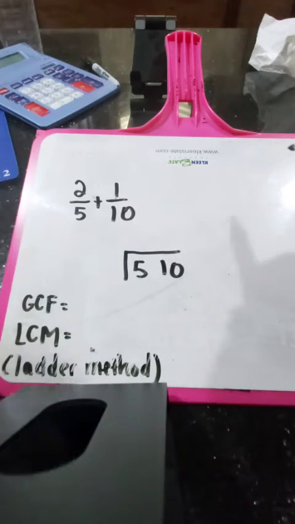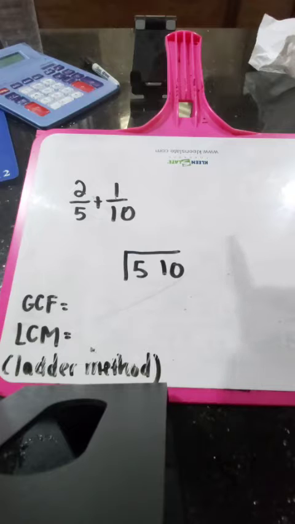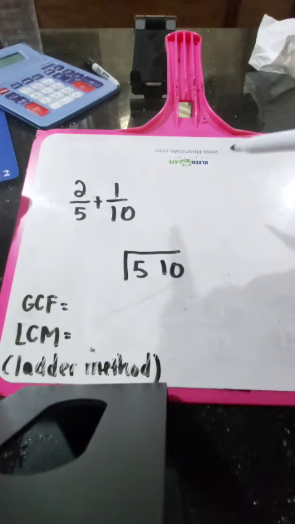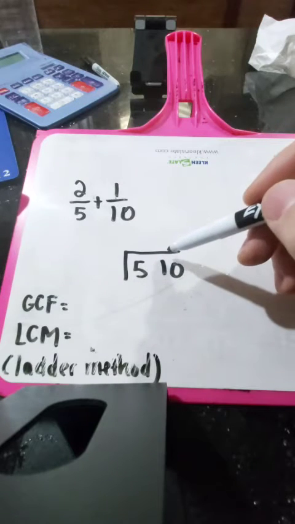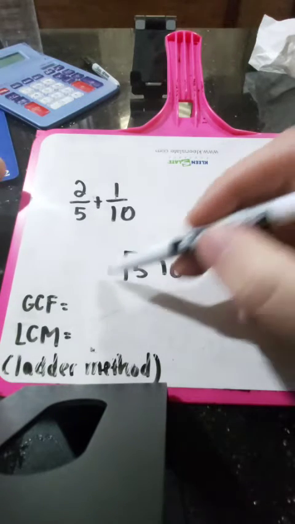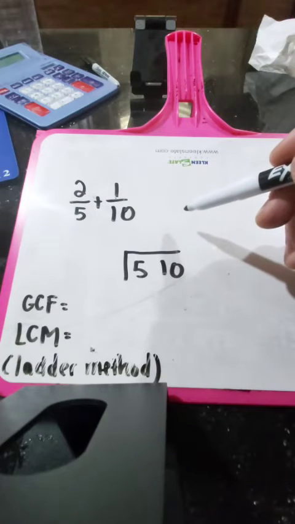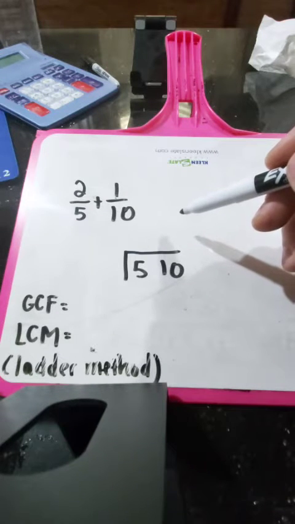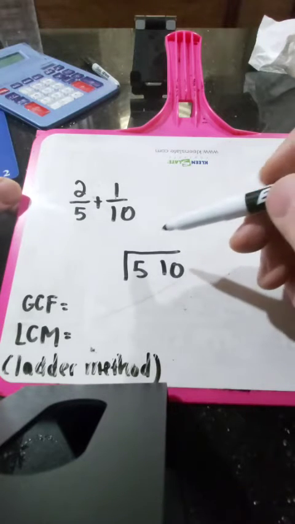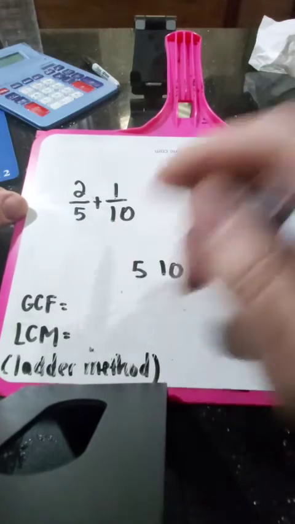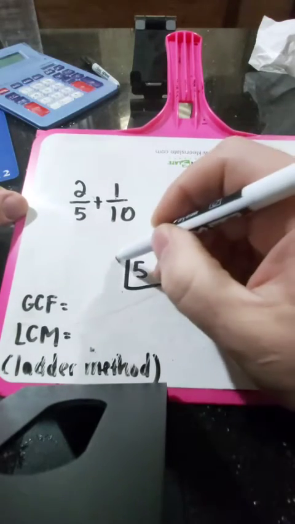And now, the smallest prime number that can go into 5 and 10, in this case, is not 2, because 2 cannot evenly go into 5. It's also not 3, because 3 cannot evenly go into 5 or 10. 4 is not a prime number. 5 is a prime number. Aha. So 5 is actually the answer. All right. So, oops, that's supposed to be this way. There we go.